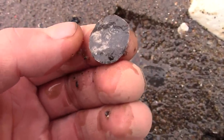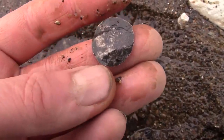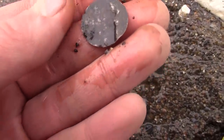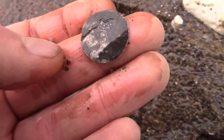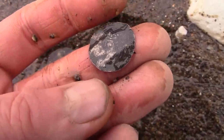I'm not going to clean it, I'm not going to do anything. I'm going to get it home, clean it properly, not going to rub it or anything, but, oh, I'll drop it first, but, oh, so tempting just to rub away, but I'm going to clean it properly at home and see what it is. Keep watching, wait till the end, see what this beautiful hammer is. Probably a medieval hammer coin.